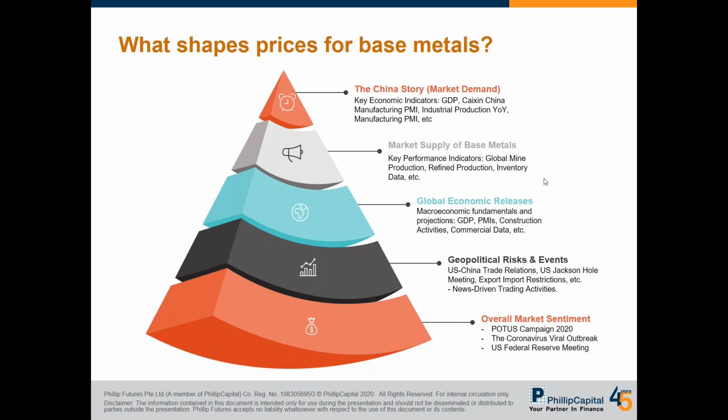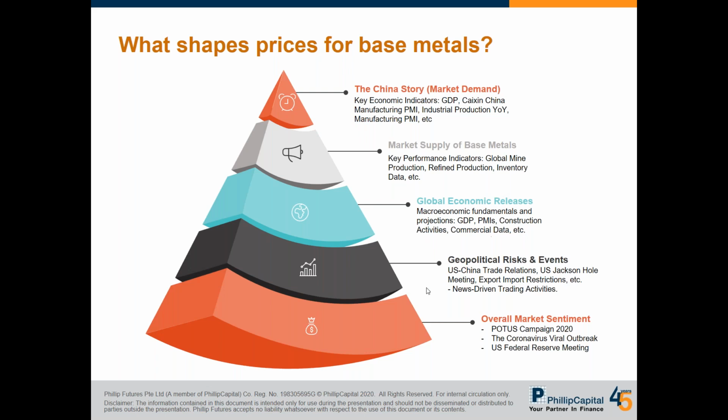Next, we look at global economic releases, which also help to shape sentiment. Global GDP, even interest rates, all have a strong correlation. That's because base metal is fundamentally an industrial item with huge commercial application around the world. So weakness or strength in economic data will reflect certain utilization of commodities and help to either boost or depress prices. So it's a two-way street, basically.